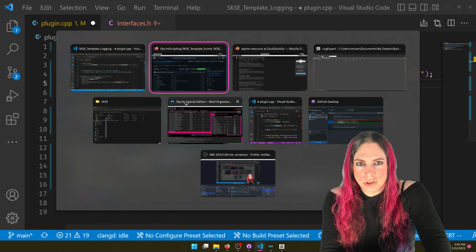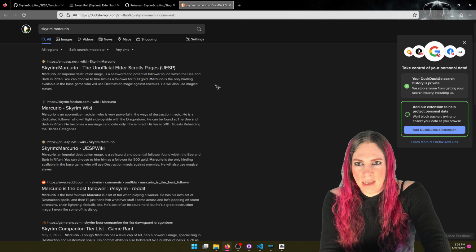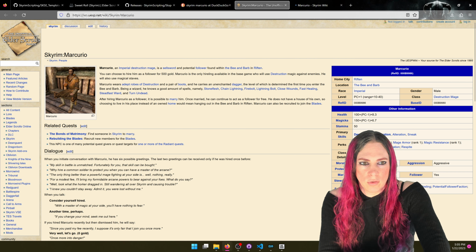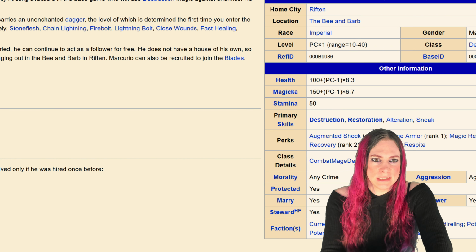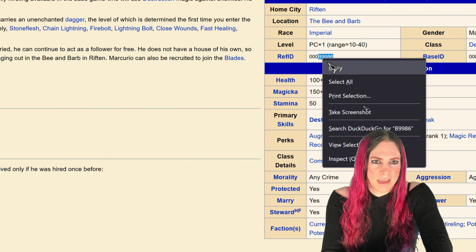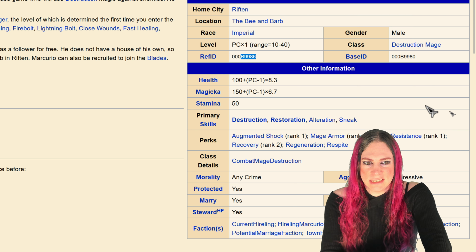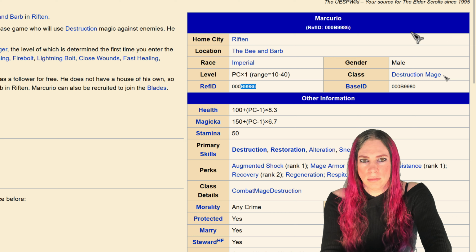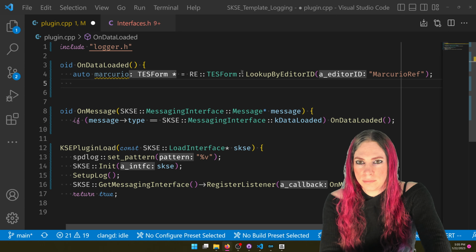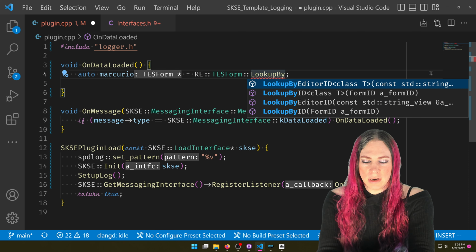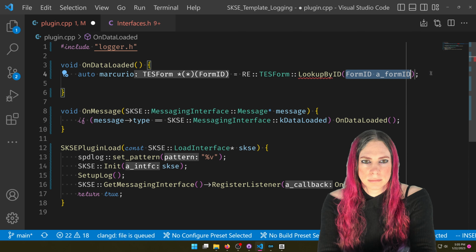I could also just go to any website that talks about this guy, and they'll probably have a reference identifier. His form ID is right here. Sometimes they'll have the editor ID and things of that nature as well, but not always. So let's hold off on editor ID. Let's look up by ID.